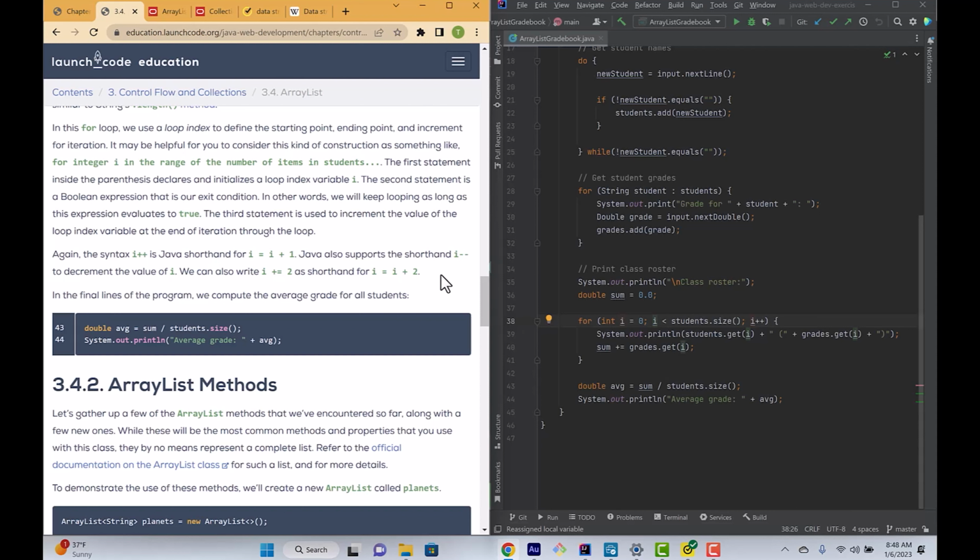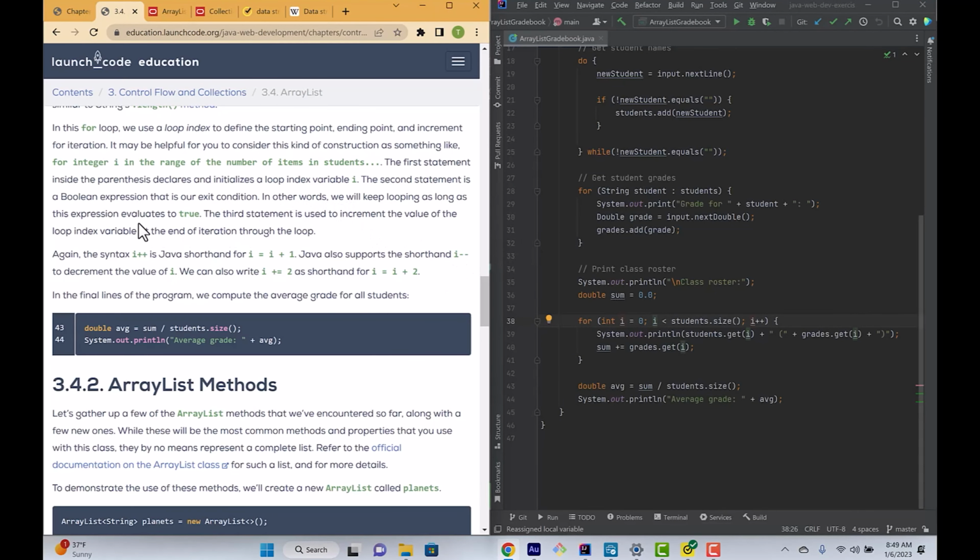So we want to make sure that at some point in the for loop something evaluates to false, because as long as it's evaluating to true, it's going to keep going. And if you don't put a stop or a break somewhere in there, you're going to have an infinite loop. So whenever a for loop condition is always true, it's going to keep executing. It won't stop until it's false. So I know that's confusing, but keep practicing and it's going to make sense.